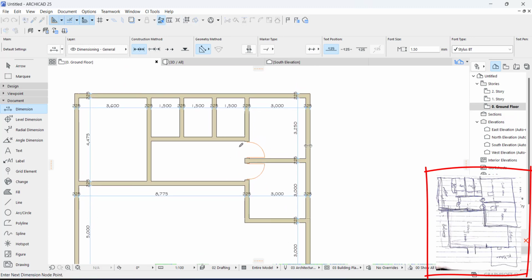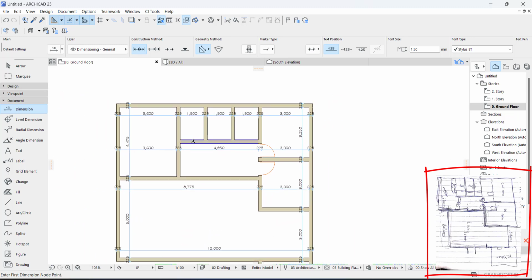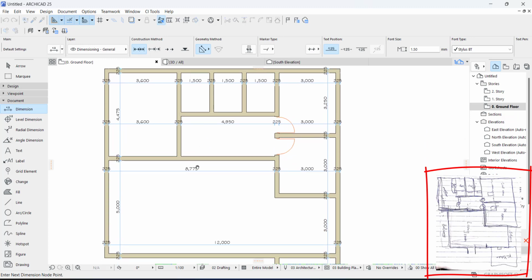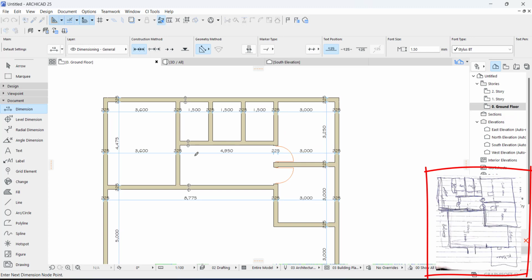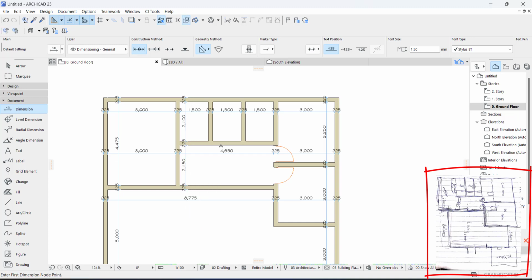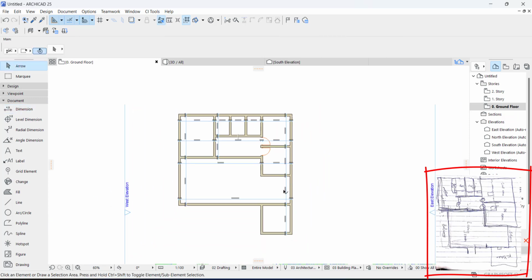You can also click this wall, and this wall, and right click, press OK, and just place it wherever you want to place it. You can place it here like so. And you can click this and this and this, because we want to dimension somewhere like so. It's important to make sure your dimensions are straight and along the same line so that it will be neat. So this is your flat, I believe.